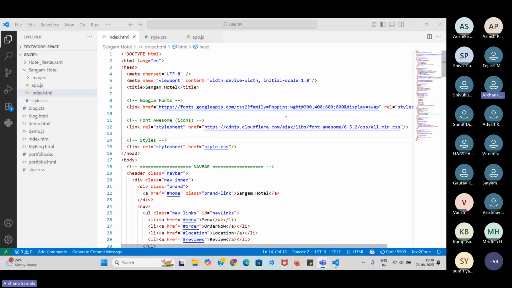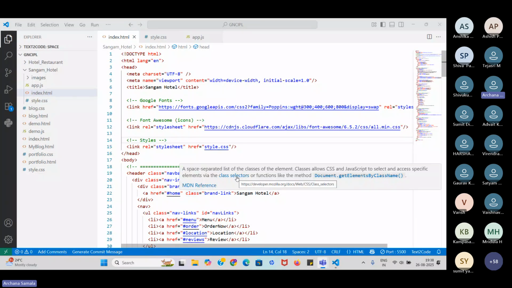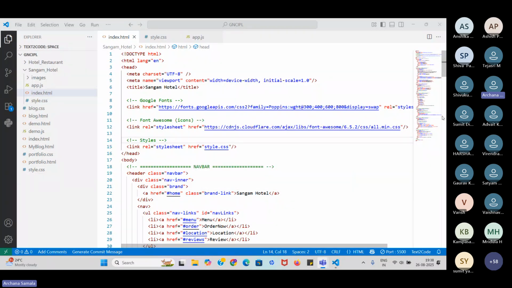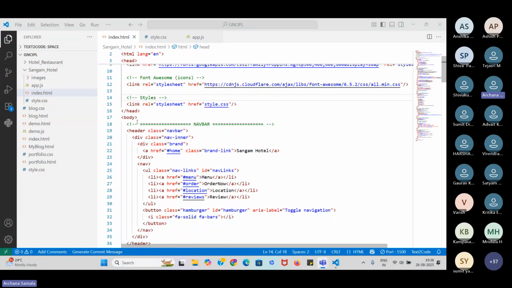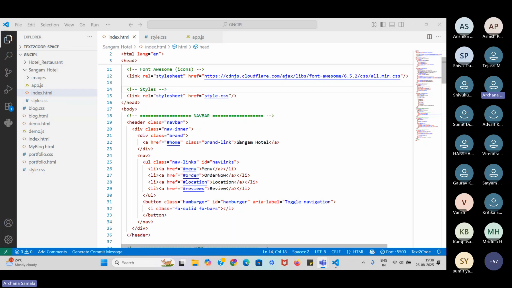Yes. Good evening, ma'am, and good evening, everyone. My name is Archana, and I have made a website for a food restaurant. This is my navbar section, which contains the hotel name and navbar links for menu, order now, location, and review.